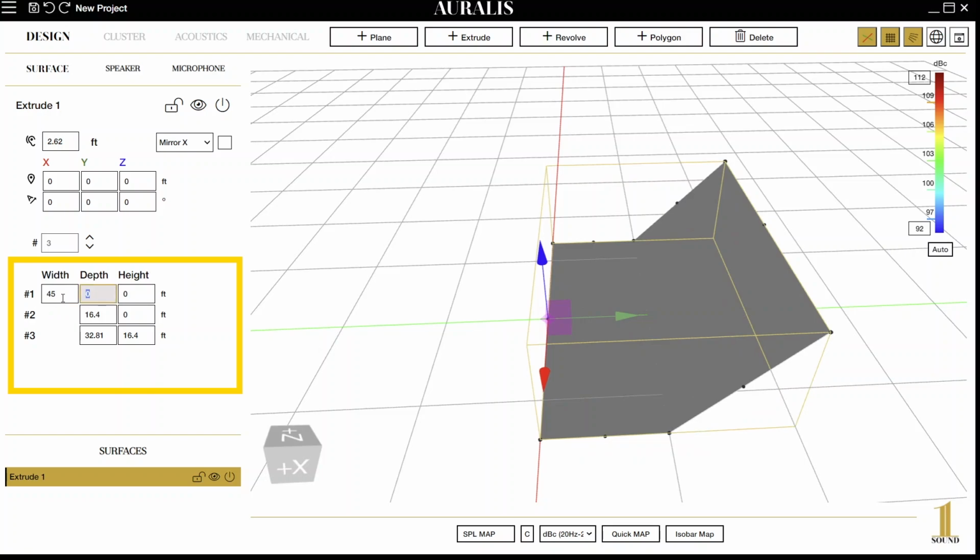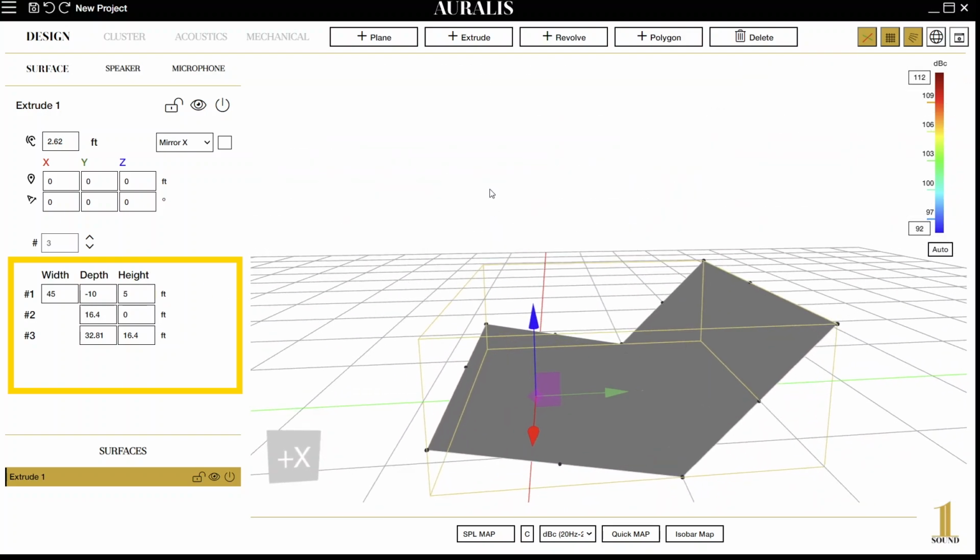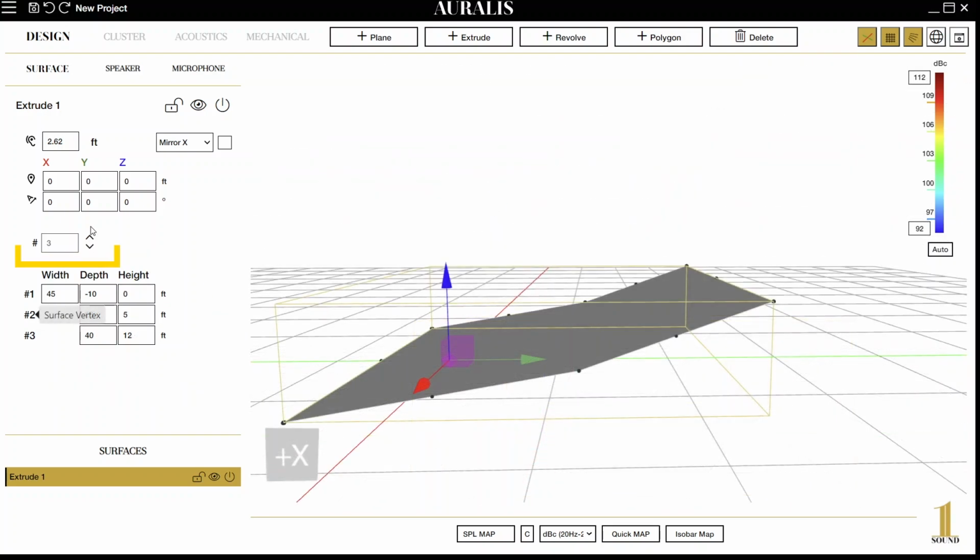Let's change the audience area, so maybe that first plane's a little closer to the stage, or a little over the x-axis, a little longer. If we change this height value, we'll actually get a decline. So let's say we wanted to add another incline angle and another plane. We could do that by pressing this value here. Let's make it a little taller than the previous plane and a little longer.